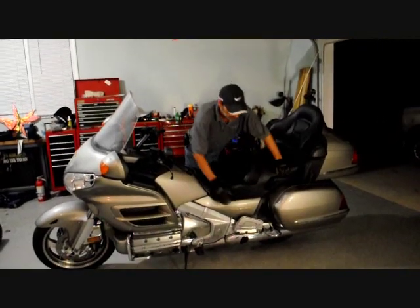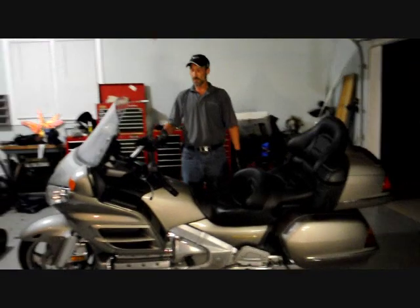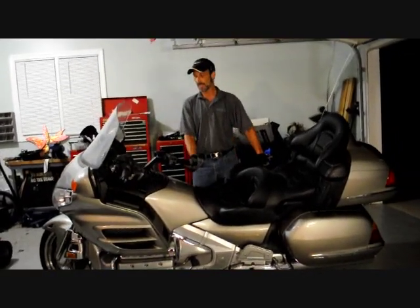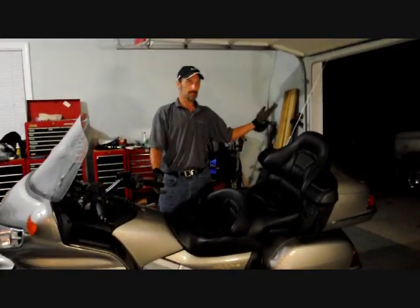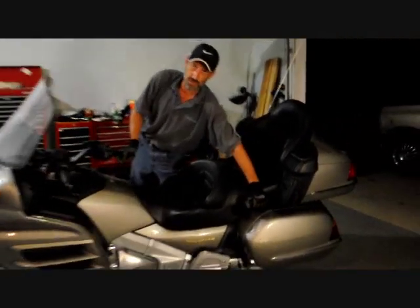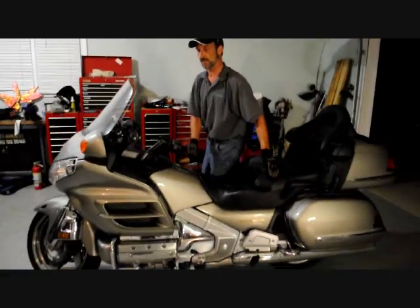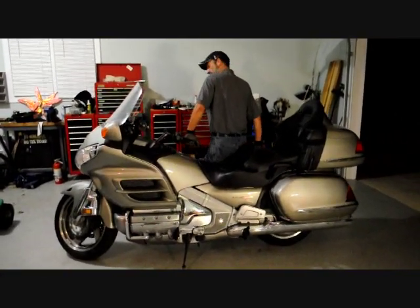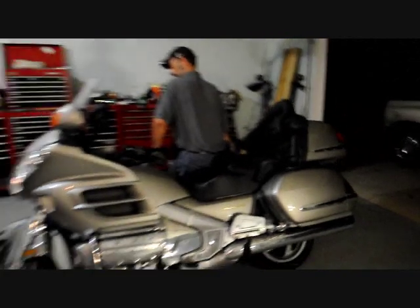It goes down really easily and it's going to lay on its side. We're going to lay it down on the tank or the trunk guard and also on the engine guard, but it's going to be on this side of the bike. You're going to set it up for putting it down — turn the steering wheel to the right, and the antenna. Make sure you have enough room. Grab the passenger hand grip on this side, put the bike straight upright, get it ready for lowering, and slowly lower it to the ground.